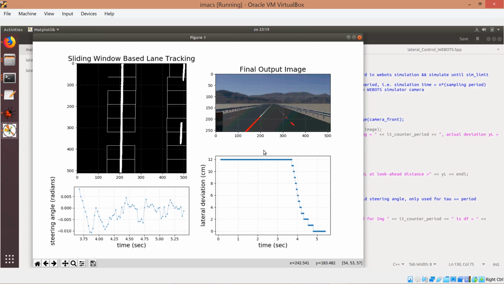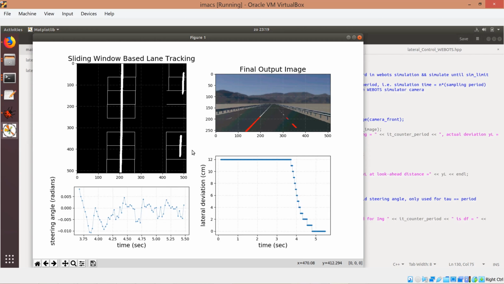lane change. You would see that after some time there is a curve, but keep in mind that the LQR you mainly design for regulation and not for tracking. And in this case, there is a dependency on lane detection. As you can see on the left, if there is a curve, it could happen that the right lane is not detected by your choice of region of interest.